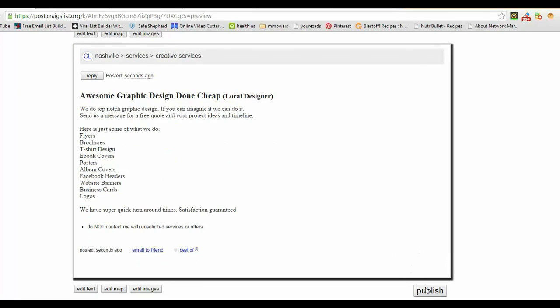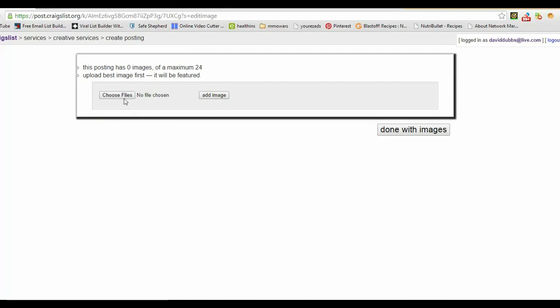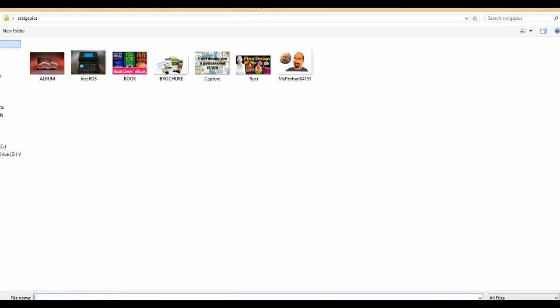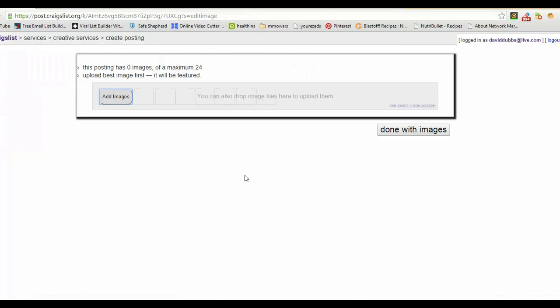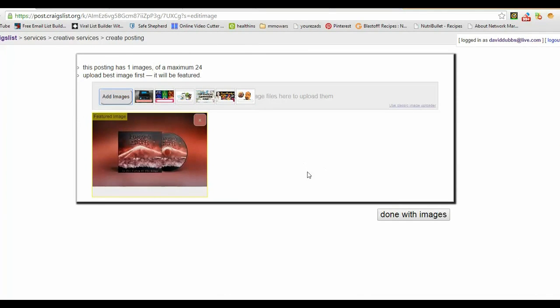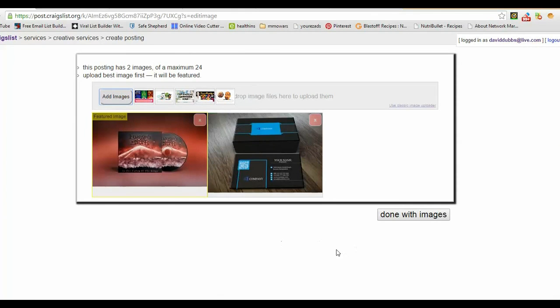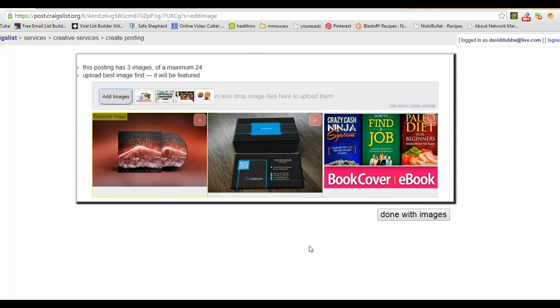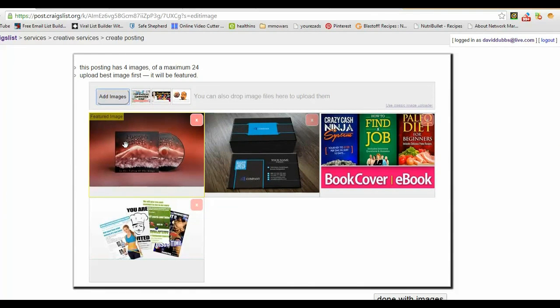Okay. Now I'm going to hit edit images right there and choose files. Well, remember, because I have all these in one folder, I'm just going to highlight them all like that. I'm going to click open and you'll see that it's adding them all. And that says featured image.